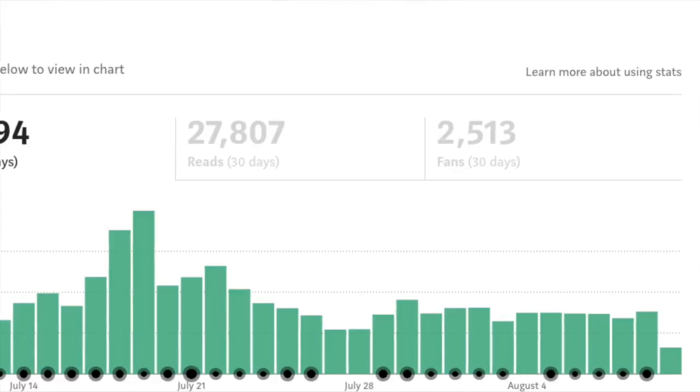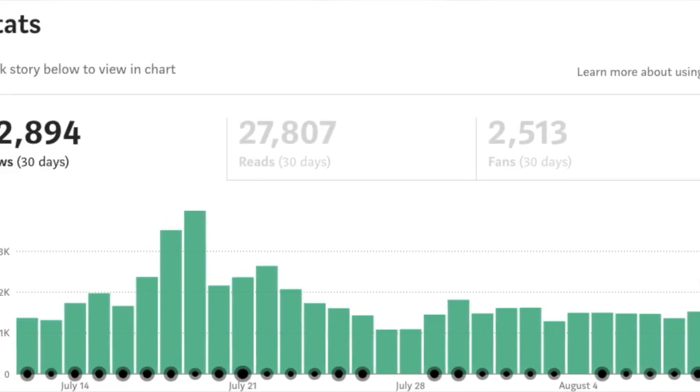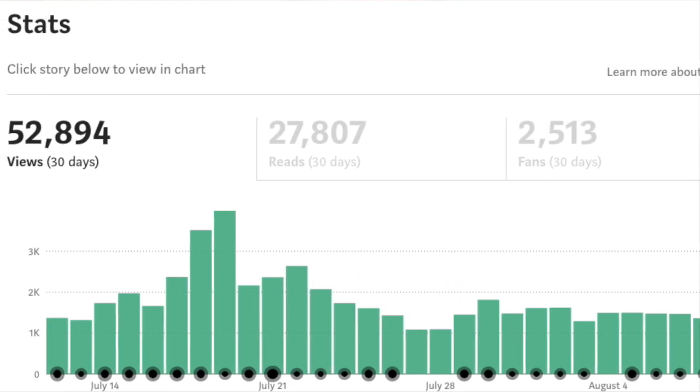So let's talk about how to use those numbers. If you look at my big overview graph, you'll notice that there's a little dot at the bottom of all those columns. That's from the Medium Enhanced Stats plugin, but you probably don't need it for this kind of analysis. That dot represents how often I've published. The bigger the dot, the more stories on that day. As a result of this, I aim to publish twice per day.